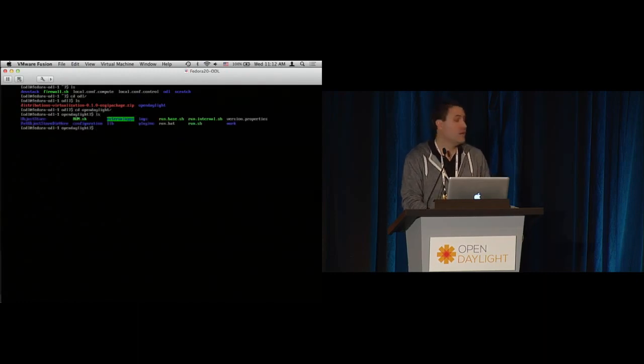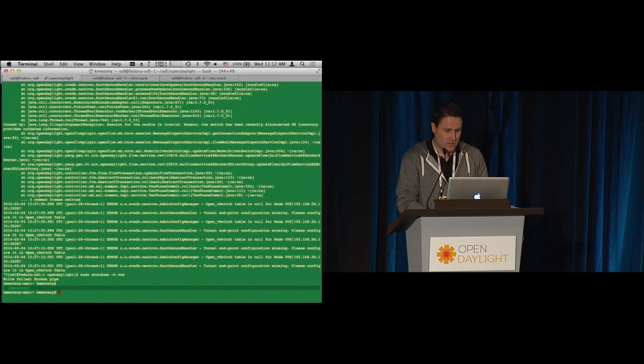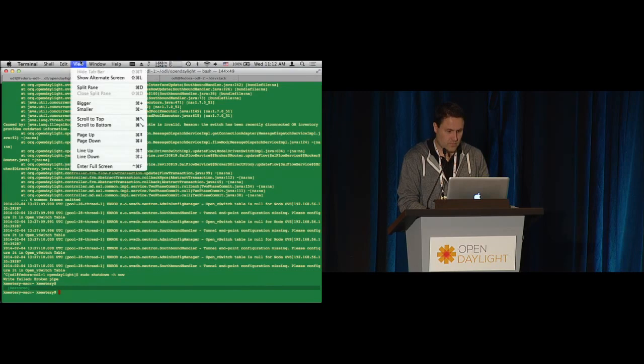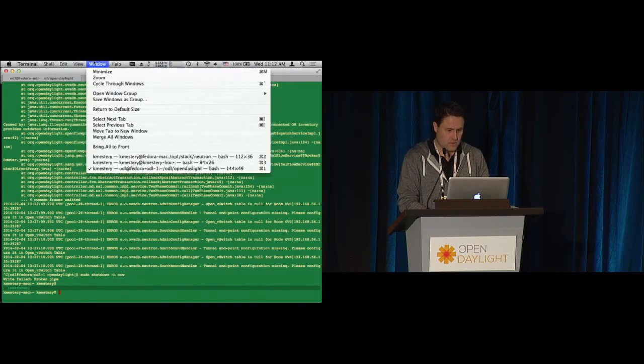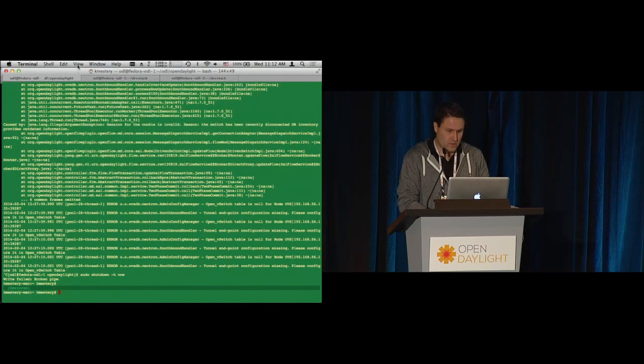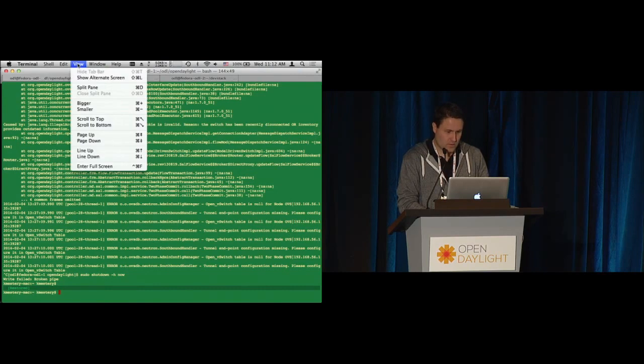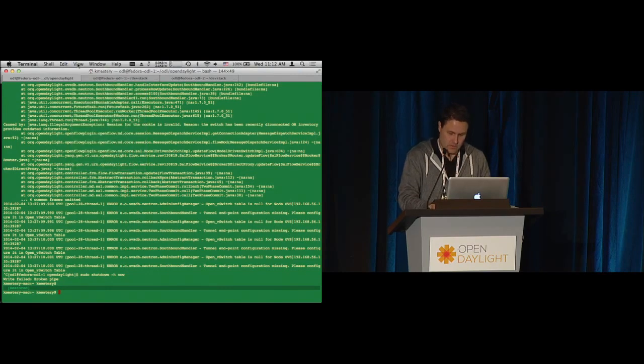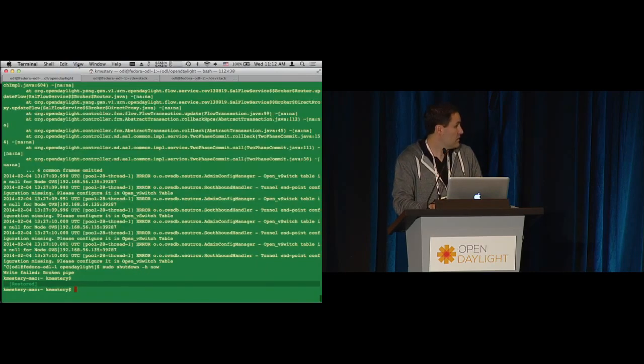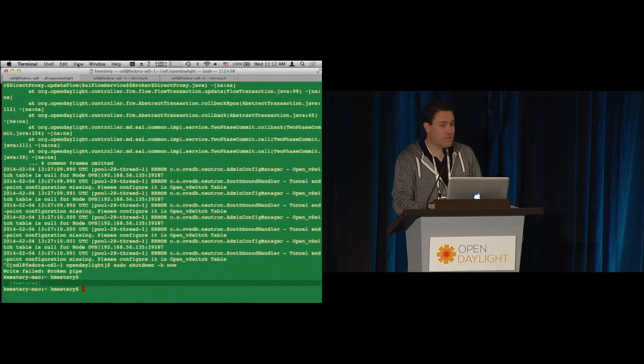How do you increase the font? Hold on, I'm going to do this. Is that a little better, Madhu? Yeah, seems okay.